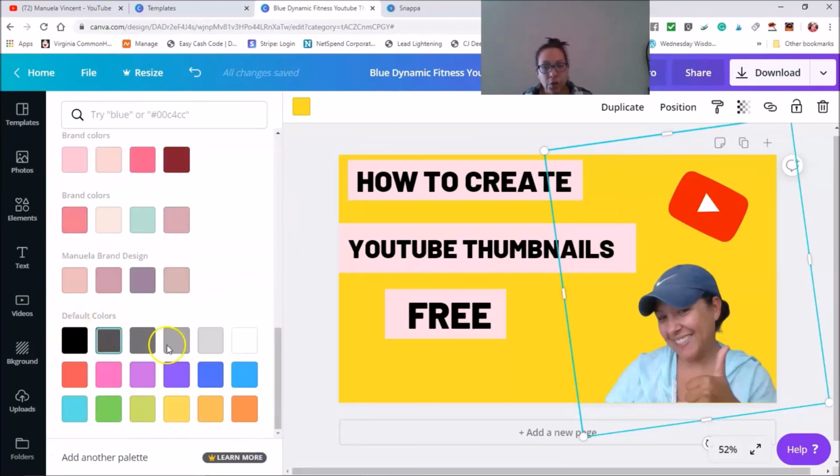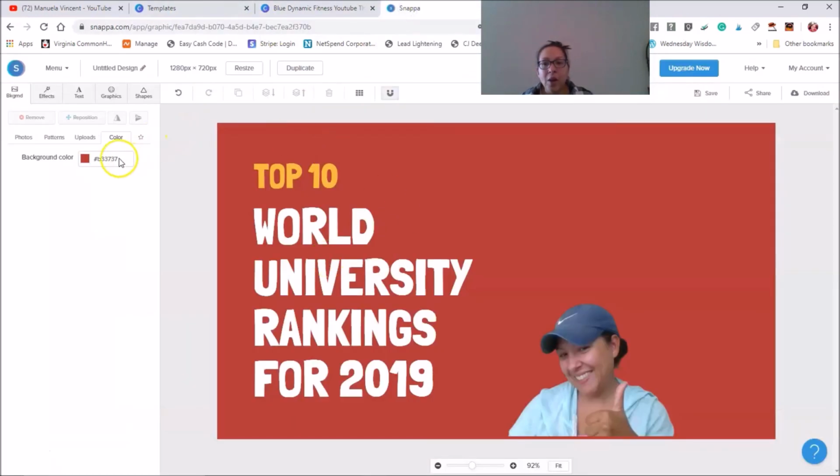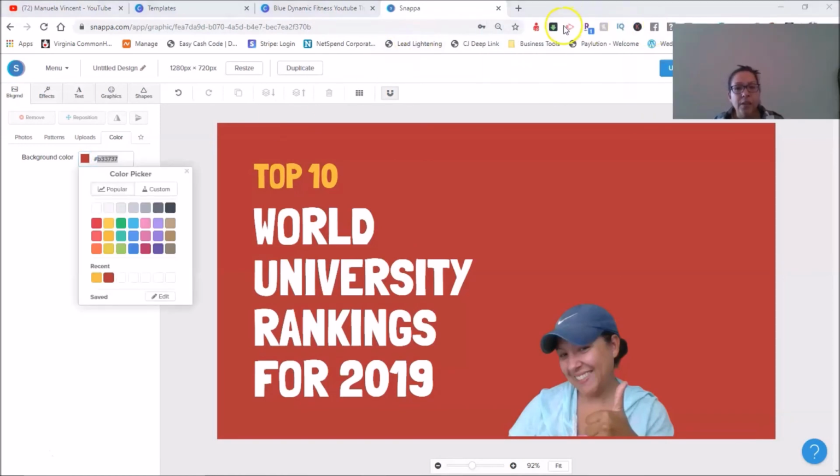These are the default colors you could choose, right? Well, in Snappa, the difference is you have to go out and find the color scheme, okay? Here's the color picker, my fault. You could actually go here and click on a color, but I don't like this functionality because to me, it seems easier in the other version.